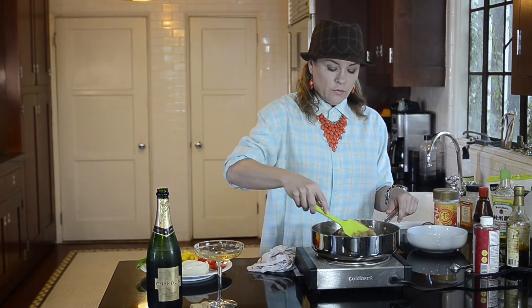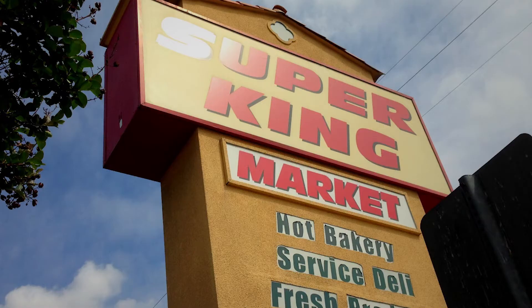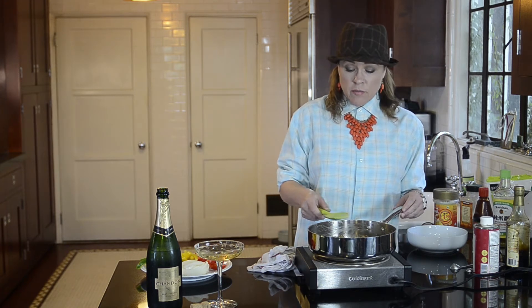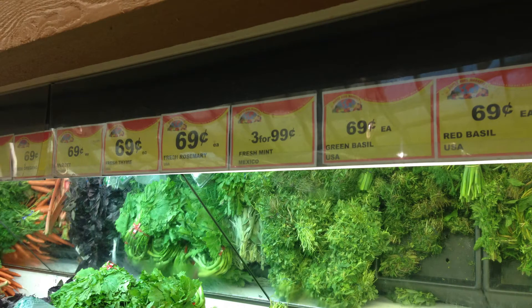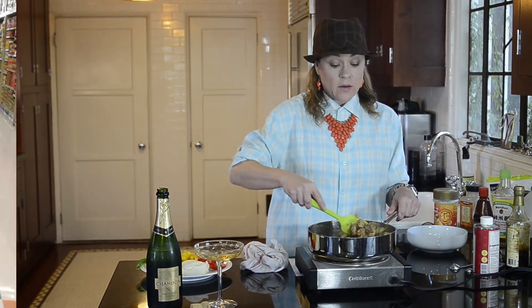I'm going to give you another tip if you're in Los Angeles. A lot of people think that being vegan is too expensive. There's an incredible chain of markets here called Super King. They don't carry organic produce, but not everything you buy needs to be organic, and frankly a lot of people can't afford organic even if they were desperate to. At Gelson's, one bunch of kale would be $2.50; at Super King it's three bunches for 99 cents. Two or three dollars for cilantro at Gelson's versus seven bunches for $1 at Super King. Incredible resource for inexpensive produce, rice, and beans.